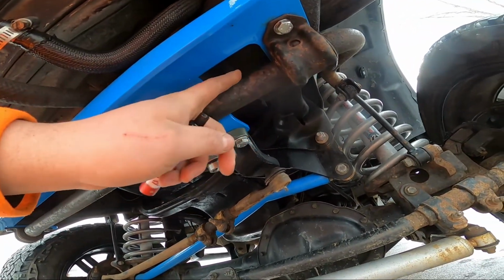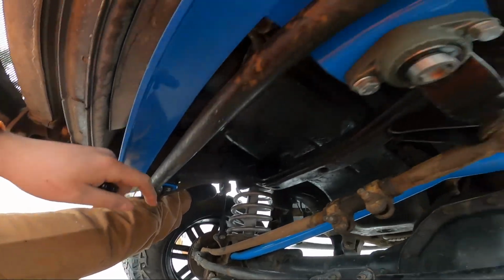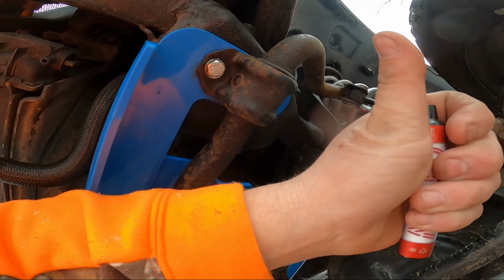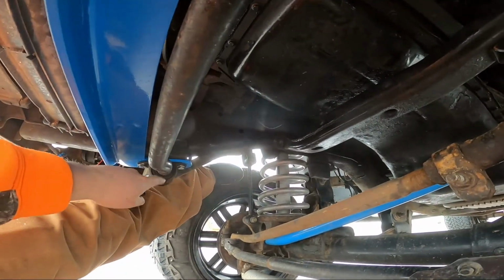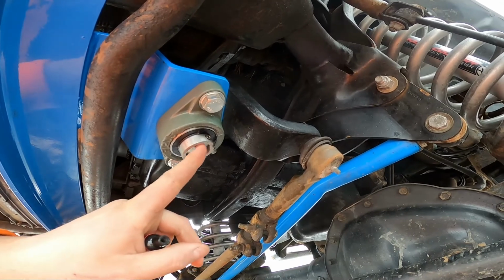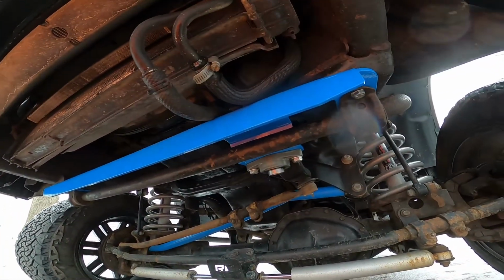I'm gonna go do a little test drive, but pretty much what I did was I had the sway bar down here, and I used my knee to hold this side up, put my arm here, grabbed a bolt, put it in, grabbed my impact, and got it a little bit tight. Then I put two here, let it loose, slid this over the extender shaft, and put some thread lock on everything. I think it looks good. I just hope it works as good as it looks.